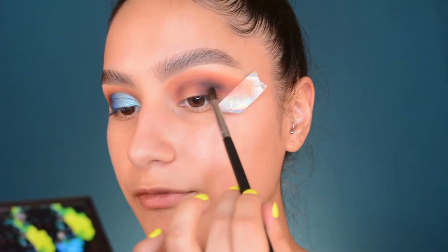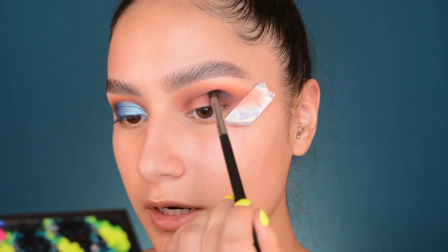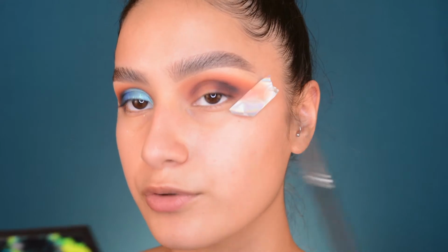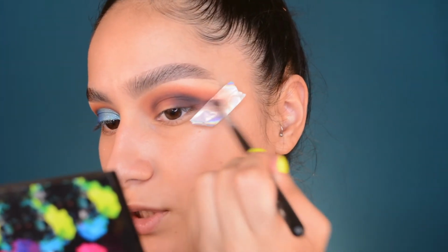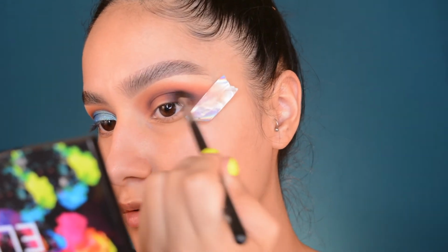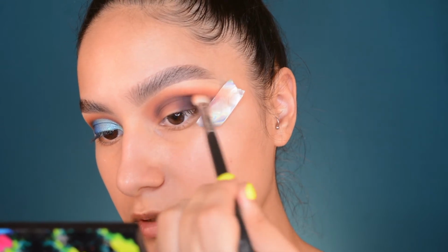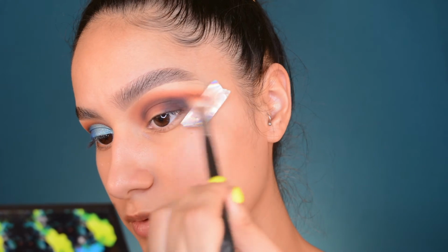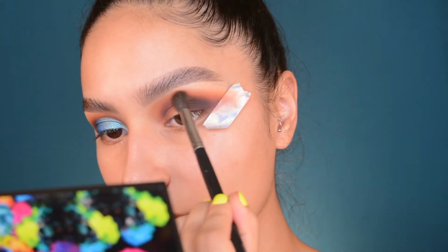Once you have packed this on, and you think it's okay and you don't have that much product, you can start going forward onto your crease. And then once you have a little bit of product left on your brush, you kind of just want to take it out, start winging it a little. Go back in with the brown. Just kind of diffuse that line. And then with my fluffy blending brush, I'm going to go in with the first shade that I went in with.